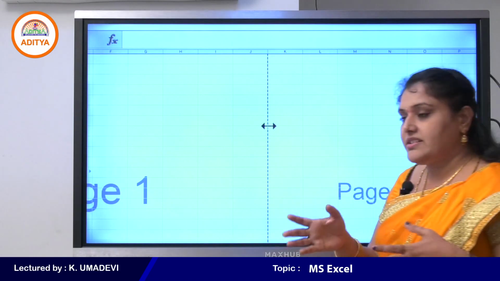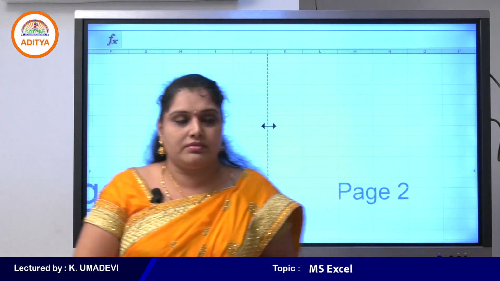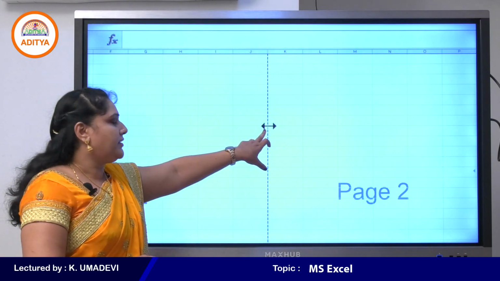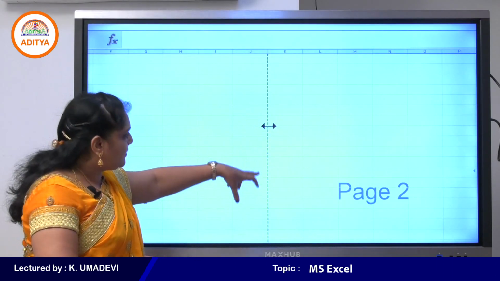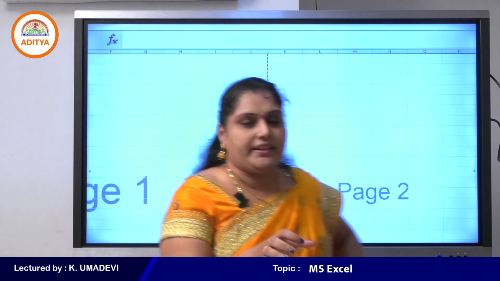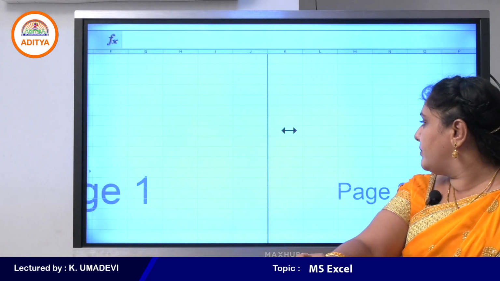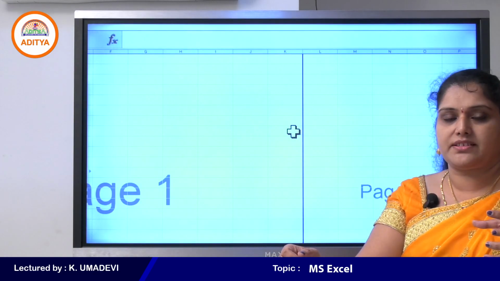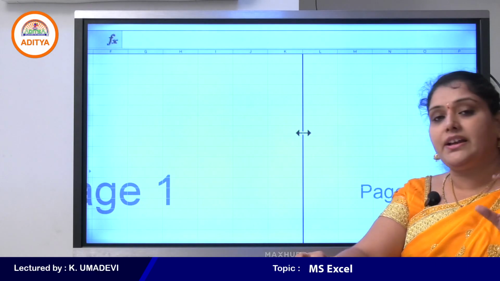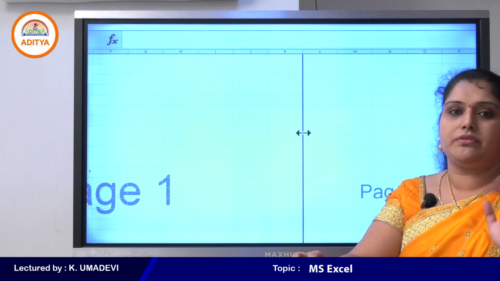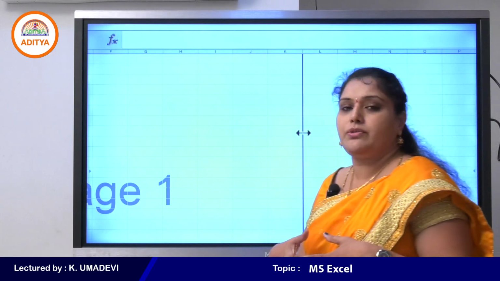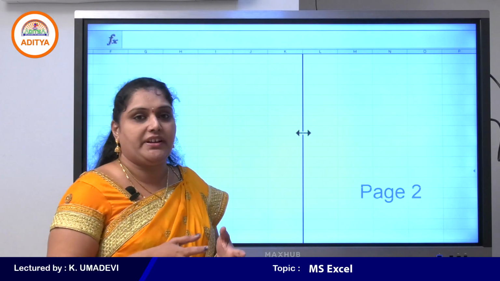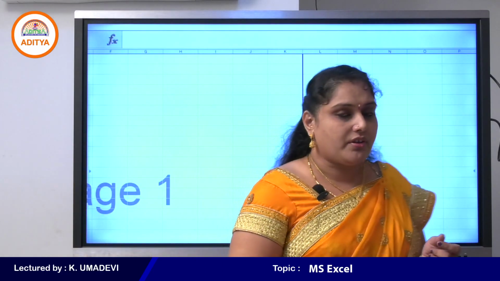To adjust the columns and to adjust the text, simply you can adjust the page break. Just move the mouse pointer on the page break line, and click and drag the blue line to set or adjust the page breaks. So this can be done in page break preview. Page break preview helps to view the page breaks when the workbook is printed. Okay students, do you understand?